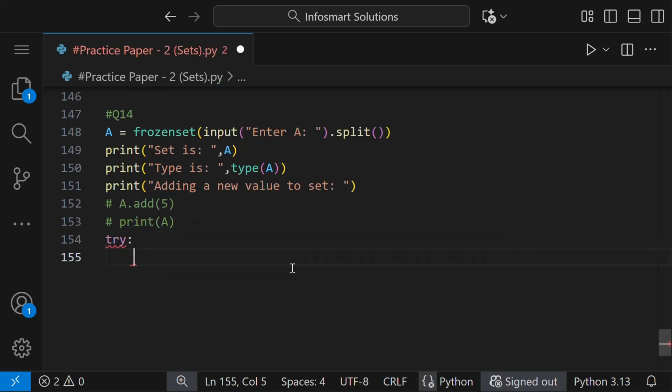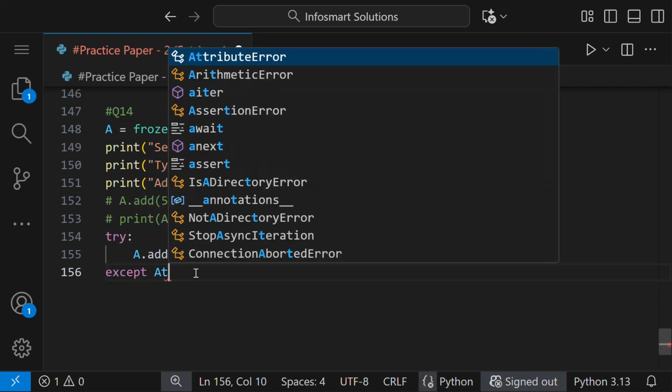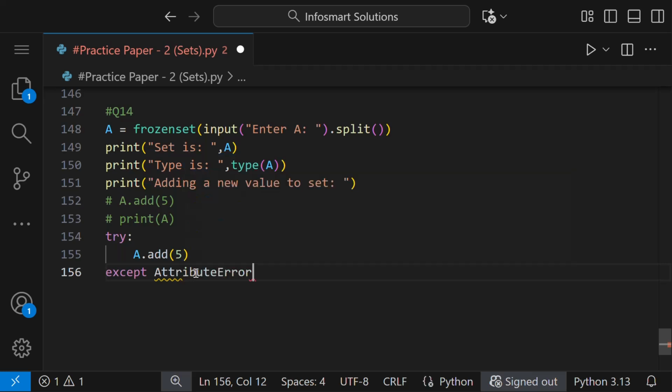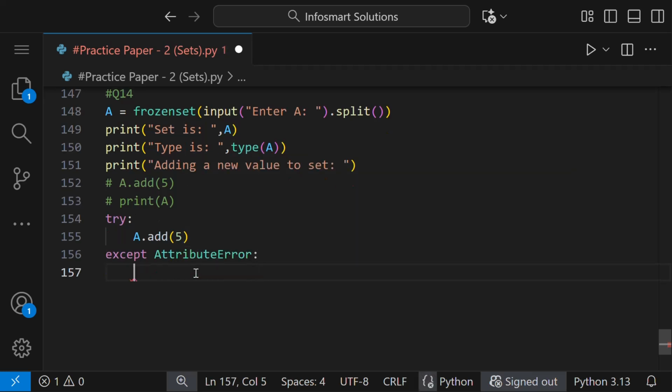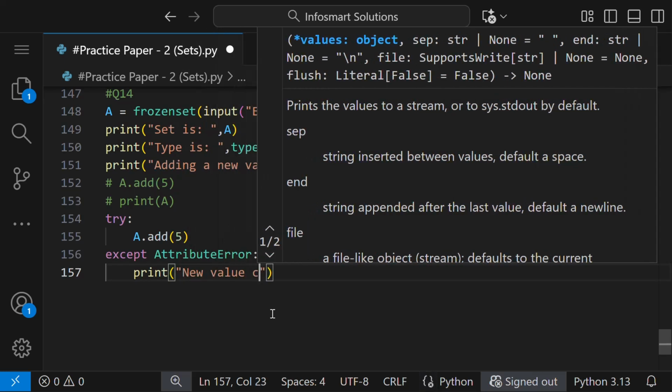In try, we have to add the element, and if the element cannot be added, we write except. And what was the error? It was AttributeError, right? So we'll just write here except AttributeError, and if the error comes, then it has to print that new value cannot be added to frozen set.